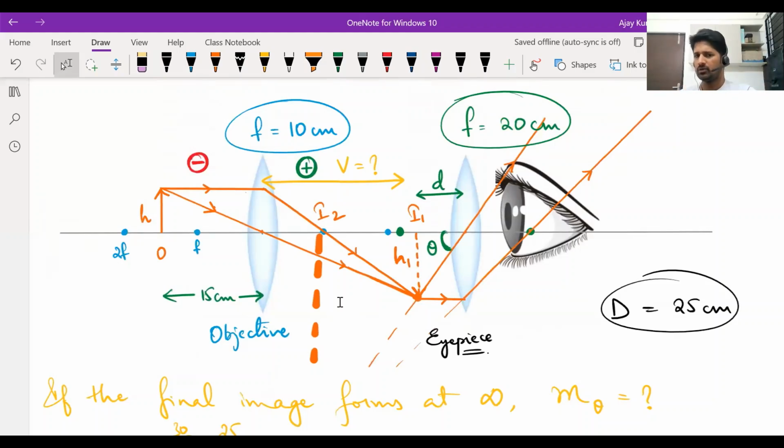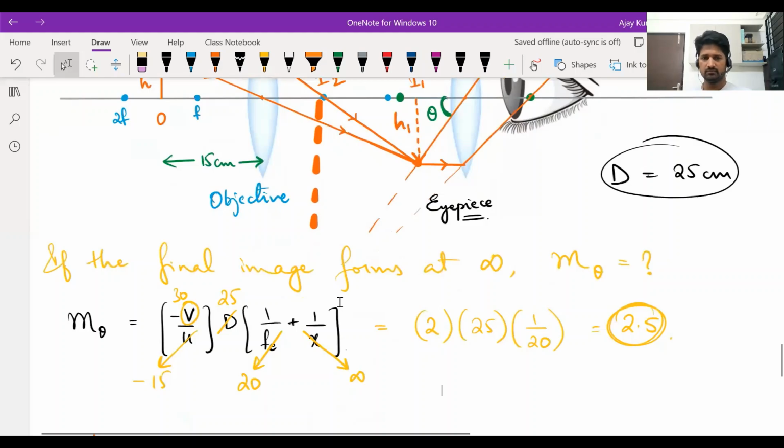Now, depending on where you want the final image to form, the magnification will change. So remember, simple microscope, compound microscope, and even a telescope that we are going to discuss next won't have a fixed amount of magnification. You can adjust it depending on where you make the image form. In fact, you can adjust it depending on where you place the object also, because U dictates V. Magnification depends on V, no? So where you keep the object decides where the first image is formed, V. And then where you want the final image is also up to you. That should be given in the problem actually.